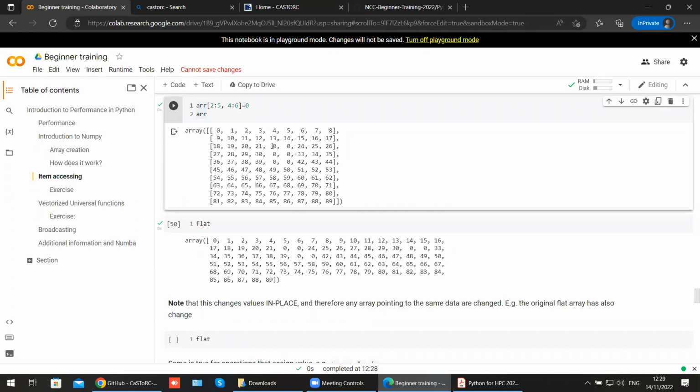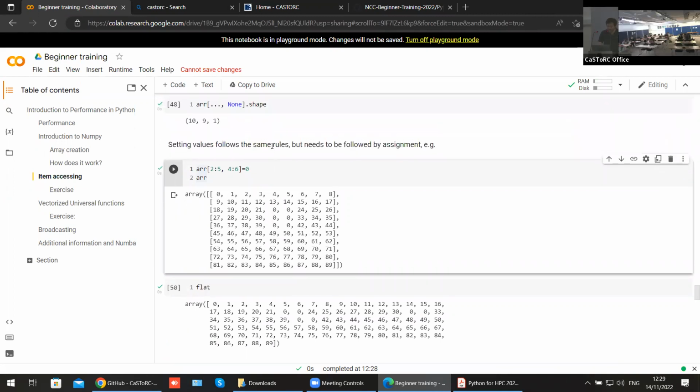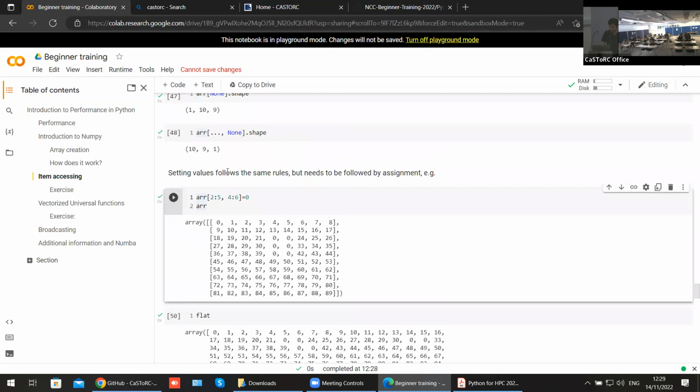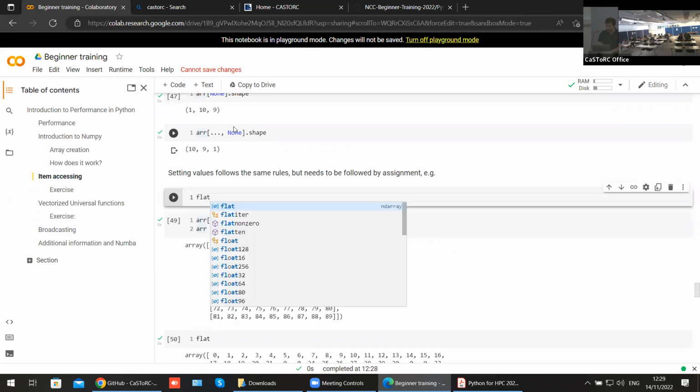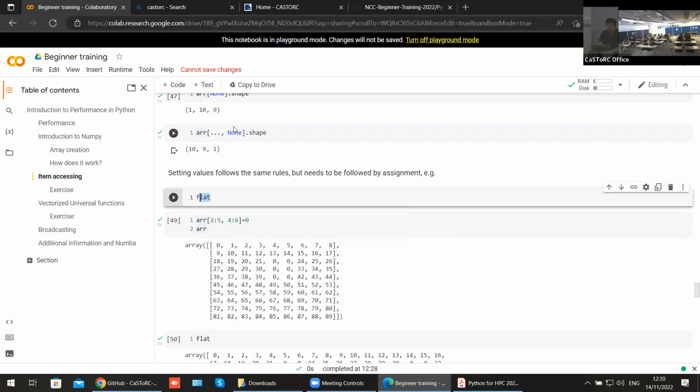No. The only thing you can do, but this is a bit advanced, is say that your array is read-only. If I say that flat needs to be read-only, then it will not allow being written. That's the only way to avoid it.